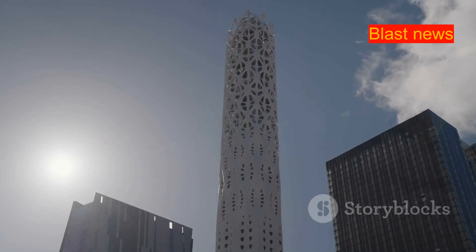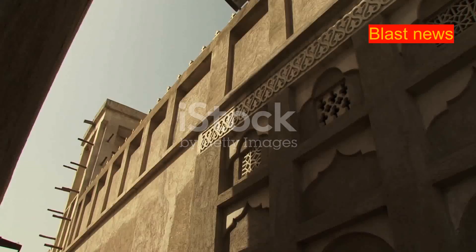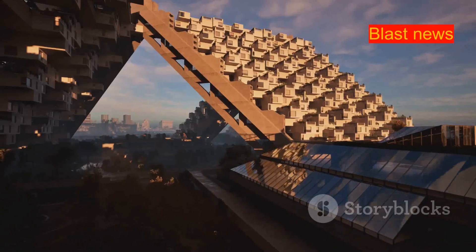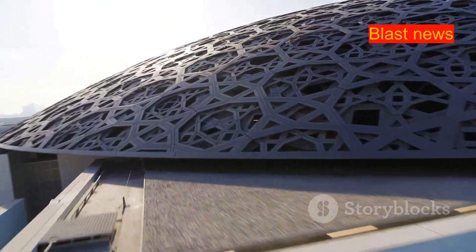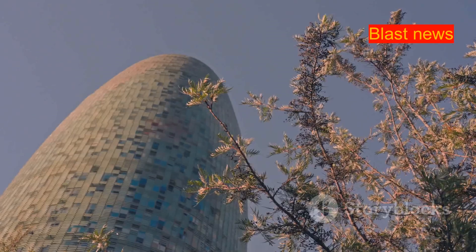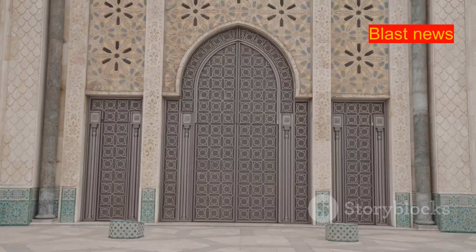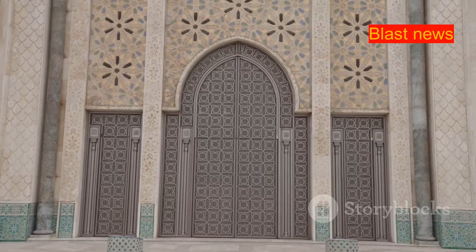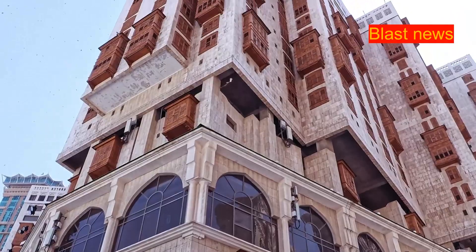The Muqab's design is as striking as its size. It blends traditional Islamic architecture with modern elements. This fusion of old and new is what makes it so unique. The cube shape itself is symbolic in Islamic art — it represents stability and balance, which is reflected in the building's overall design. The facade will feature intricate patterns inspired by traditional Najdi architecture, a style known for its geometric designs and earthy tones.